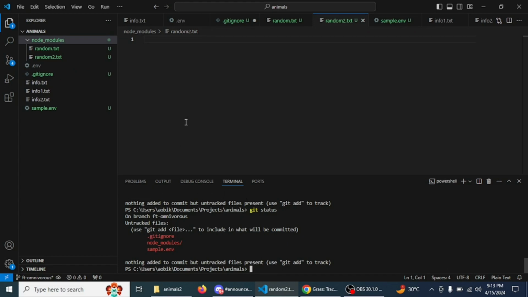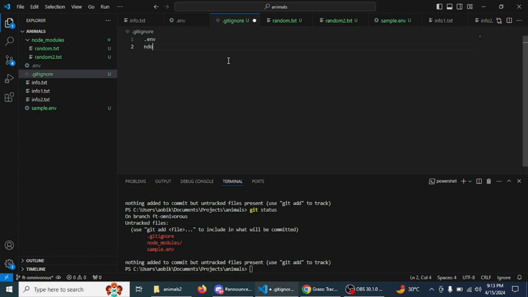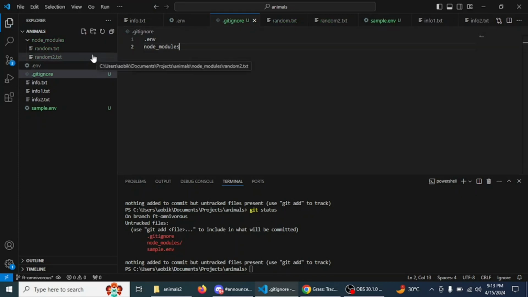So we have those two files here, and it's just the git and the node underscore modules folder that we have here, right? So when I go to this git ignore file, what I can do here is to come to the next line. I'll write node underscore modules. I think this should work. And then you can see that it's not on track again. It's not even monitoring this particular directory at all.